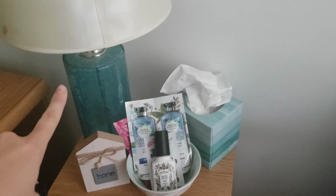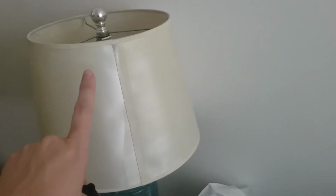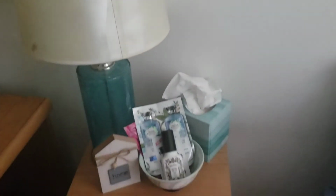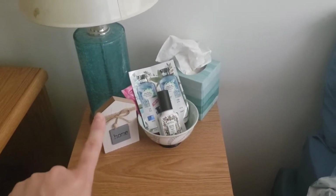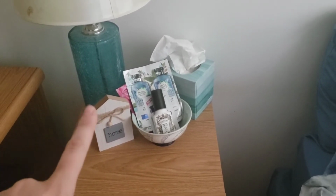This was actually the lamp that we bought for my daughter's nursery. When we started this makeover, it had owl fabric on it, but I took that off. I do want to update it. You can tell that it's been kind of used, but you don't need to do it right now. It's functional. So I got that sign at the same time I got the one above us.